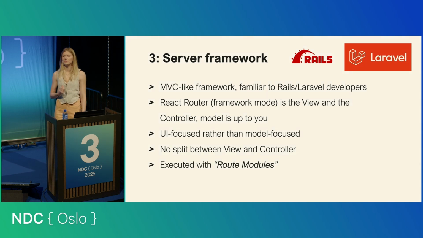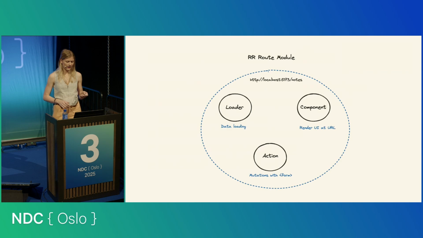And instead of having a split between the view and the controller, this thing called route modules take on both responsibilities. And route modules are the foundation of the React Router framework. They define everything from automatic code splitting to data loading, actions, revalidation, error boundaries, everything. Route modules have 3 primary exports: a loader, an action, and a default, which is the component. So more often than not, Remix route modules can contain both the UI and the interaction with the model in the same file. Which makes it a really good developer experience when you're building apps.